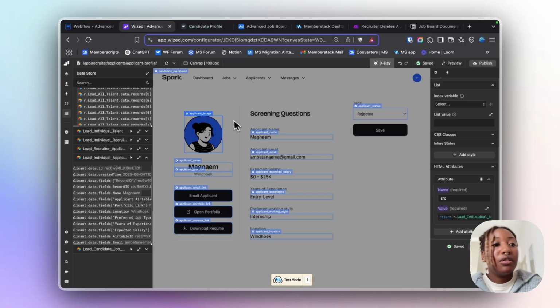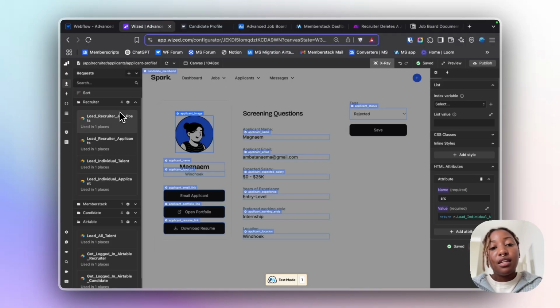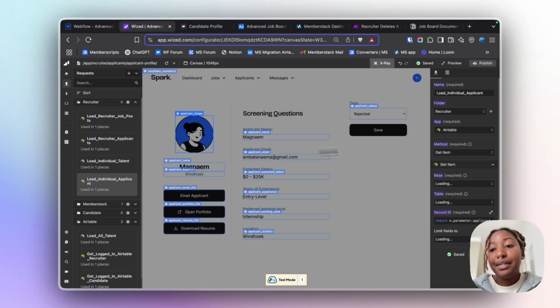Firstly, what we're going to do in order to make this page work is, in the previous video, we already set up the parameter to send a recruiter to this particular page with that applicant's Airtable ID. So that will help us only show that applicant's information on that page. So the request that we're going to use on this page is load an individual applicant.